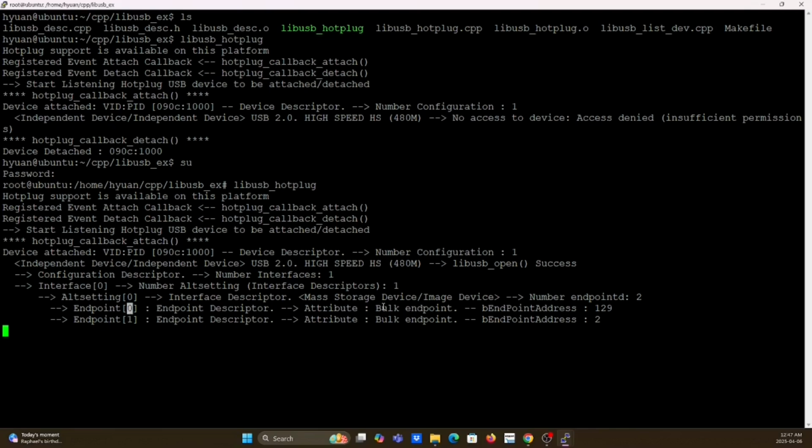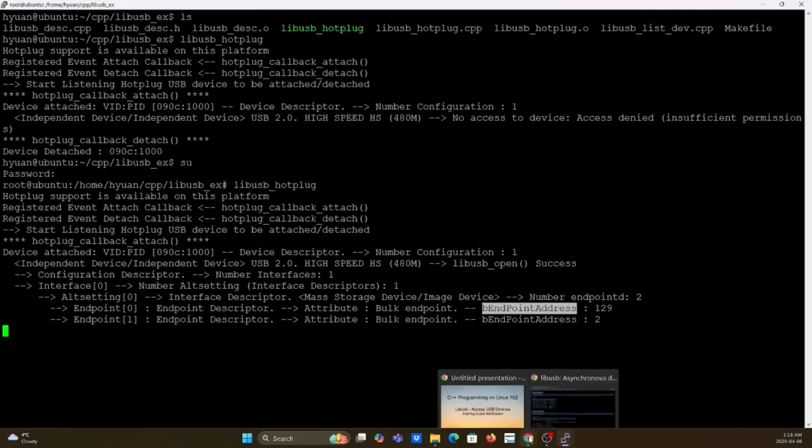Endpoint 0 is a bulk endpoint. Address is 129. Endpoint 1, which is the second endpoint, is a bulk endpoint. Address is 2. For each endpoint, the attribute and the endpoint address are very important parameters that will decide which kind of transfer you're going to use between USB devices and systems.